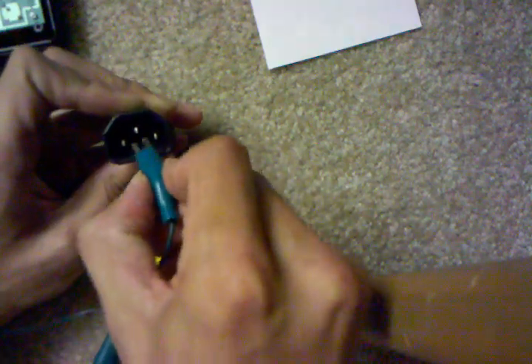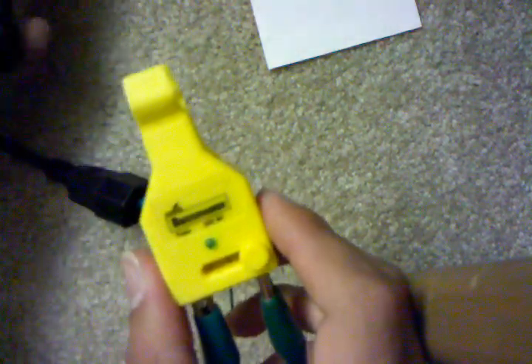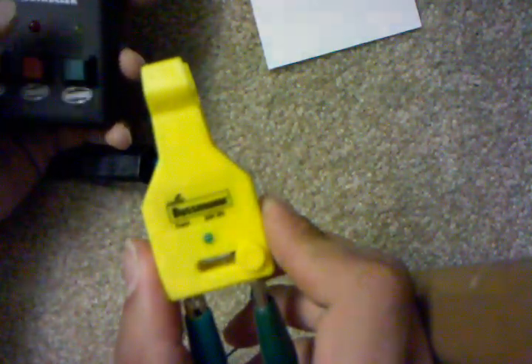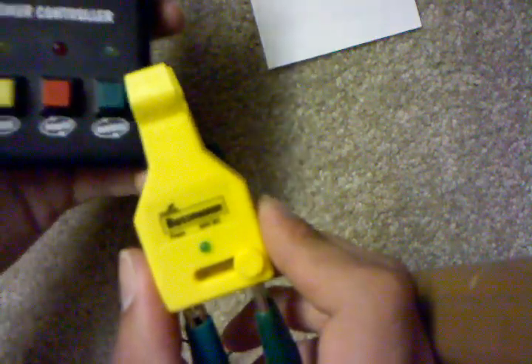Let me hook this up here for you. Hook one wire to your center, also known as E, and hook your next wire up to N on the right. Make sure the timer is not on. When you press the bypass or manual button, the light should come on. You can set it for the timer and the power too — when plugged in, these will light up no problem.